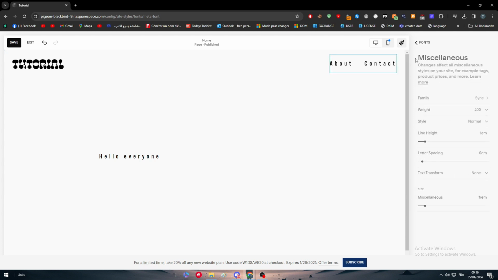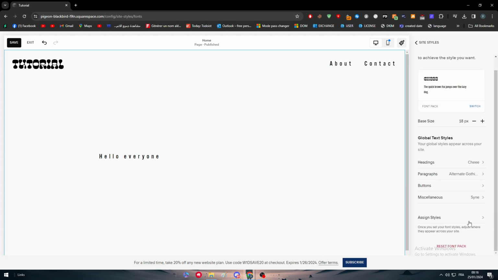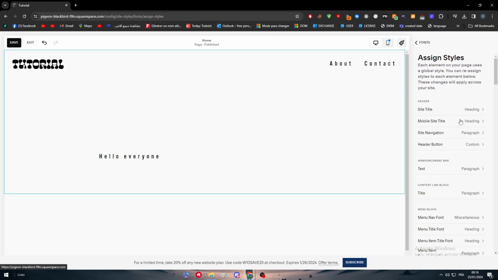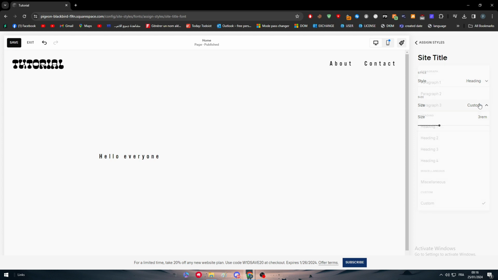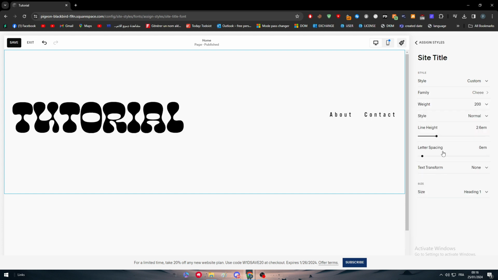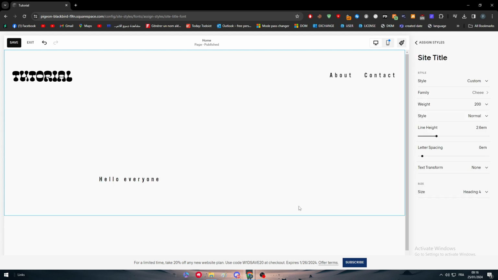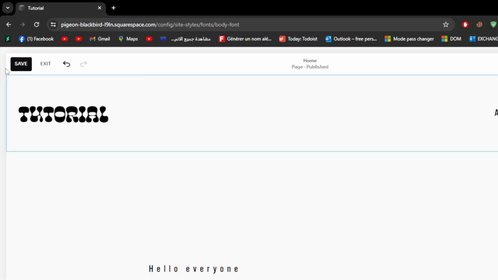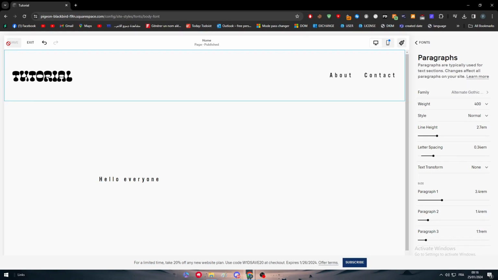And as you can see now, by finishing that, you can assign styles to each one of these. So for the site title, you can add the style for it. For example, we want it to be a heading or a paragraph, or you can even give it a custom style. So you can literally give it whatever you want. Here we can give it the line height, the size, we can give it, for example, a heading style. We can literally play with every single thing in our website. And don't forget, once you finish with that, simply click on save, so nothing is lost from the progress that you have made.